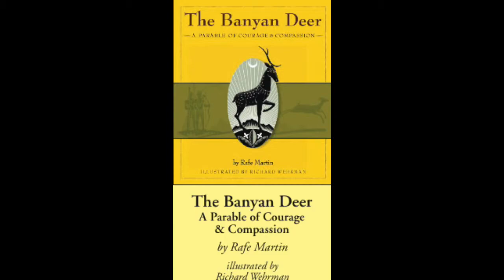This is mind-blowing, embodying the deepest vow mind of the Bodhisattva—the core of which is to free others before finally, fully liberating oneself. But actually the two go hand in hand. The core of Zen and of all Mahayana—literally 'great way'—Buddhist practice is the vow to save all beings. It is the first of the four great vows for all. While we usually begin working on ourselves to become free of our own suffering, in time, like the Banyan Deer, we come to see that we can't be truly free unless others are free as well. The converse is also true—others can't be truly free unless we are.